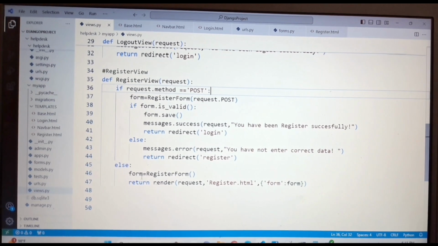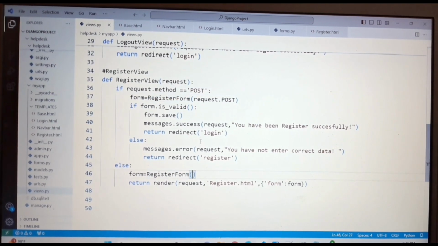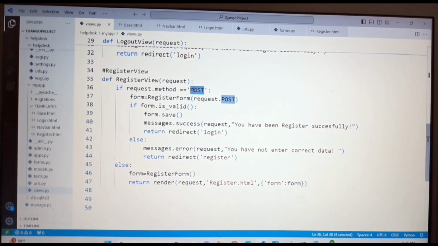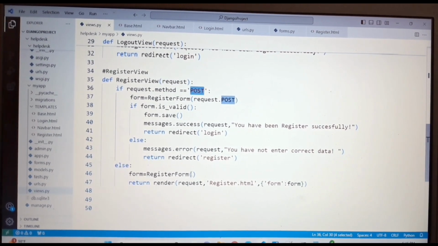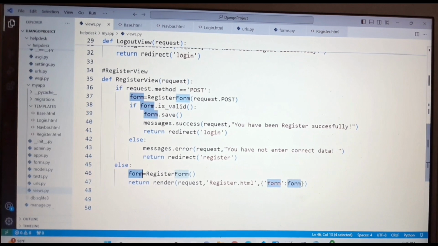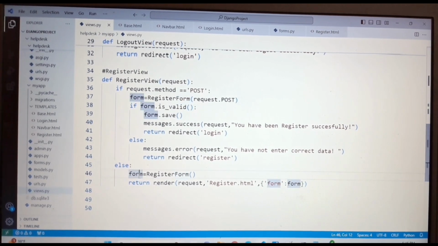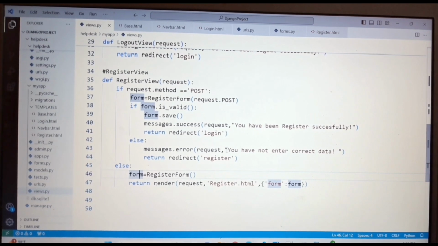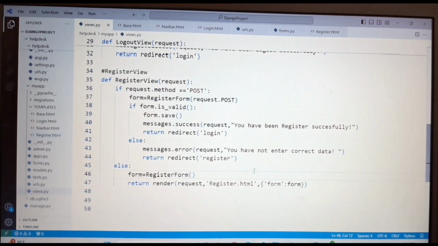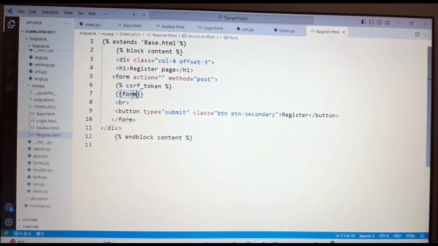Because of that only, here we have not written any post data, because that one contains the data. When it is a post, we are entering and creating the data. And if it is not post, it means it is a get, and if it is get, it means it is a blank form. So we are displaying the blank form. What kind of data does it have? Only the fields: username, first name, last name, password, confirm password. And this blank form we want to display here. That's it, this form only. Whatever we have written here, we are returning here. That's it. Control S.